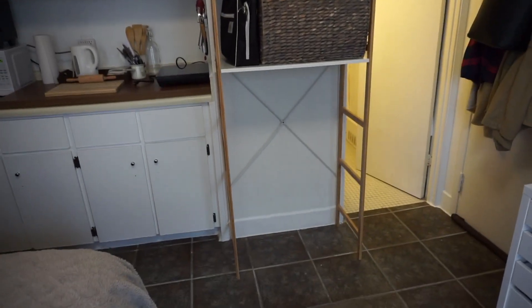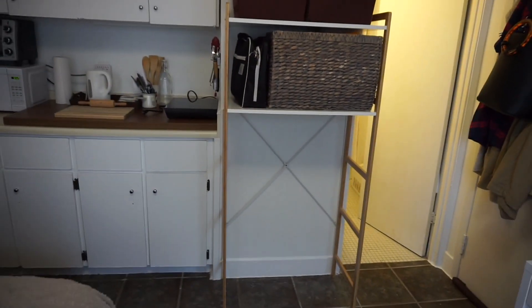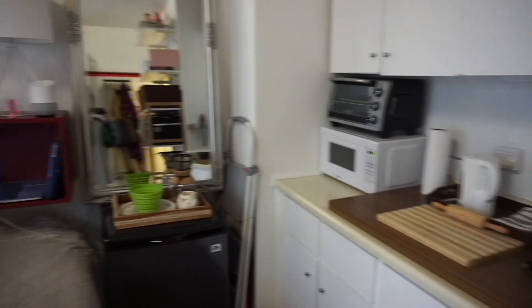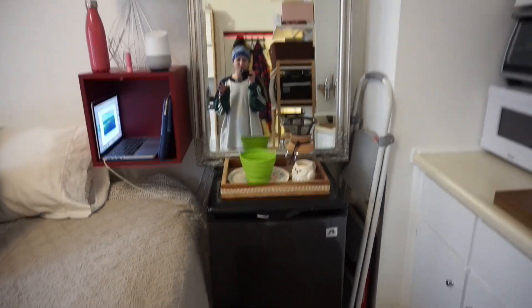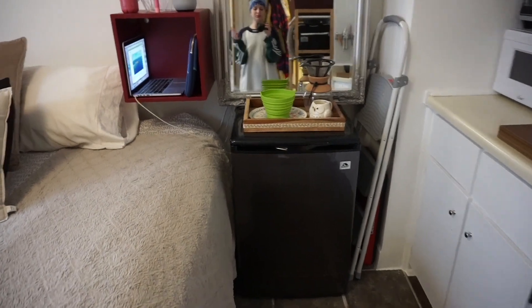These are the shelves that used to be here and they're now up there, because I ordered a kitchen rollout island thing that's going to fit perfectly in there so I have more counter space. The mirror — hi guys — the mirror used to be where that shelf was, but right now it's safely resting on the mini fridge. People were asking about the mini fridge, I guess I didn't point it out before.